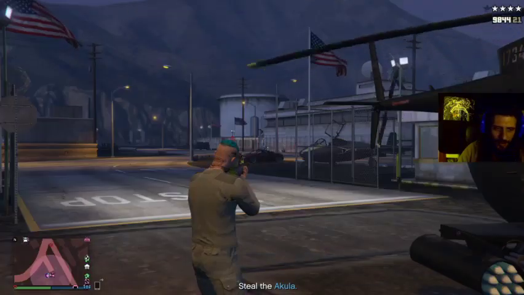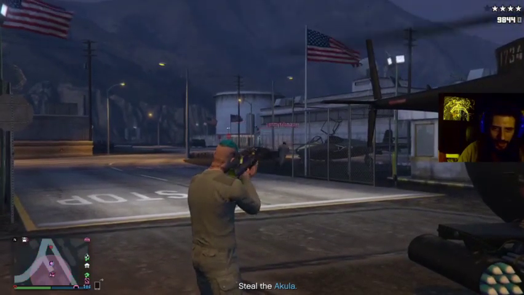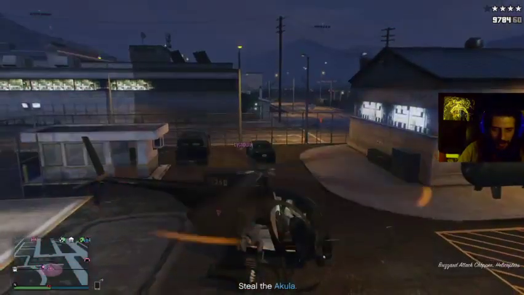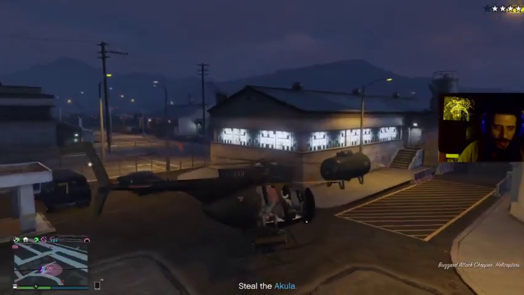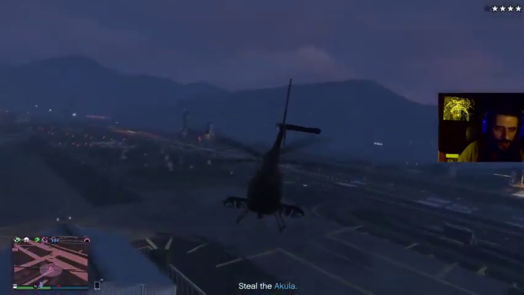This normally is more difficult, but I don't know why. Maybe because we are more. Come on, come. You don't want to get to land. Oh, I'm the pyro. So the Akula is over there. You want to play with me? In that building.